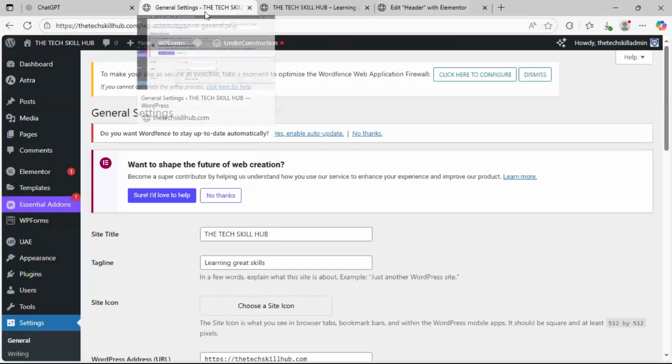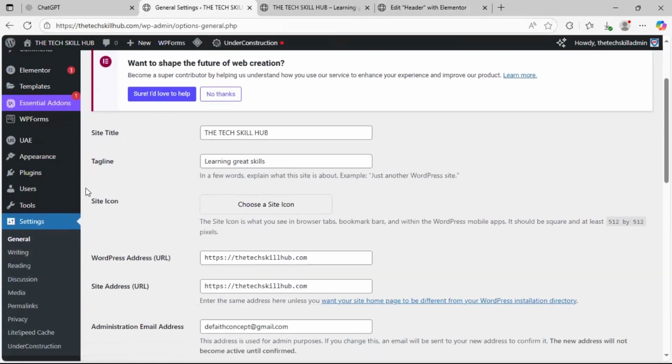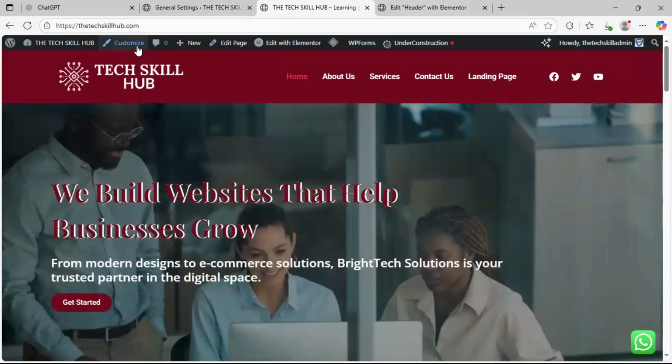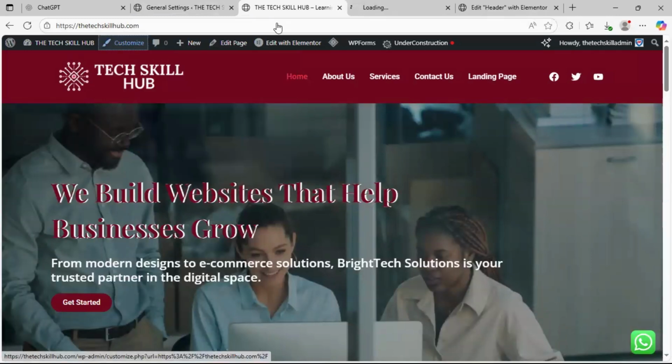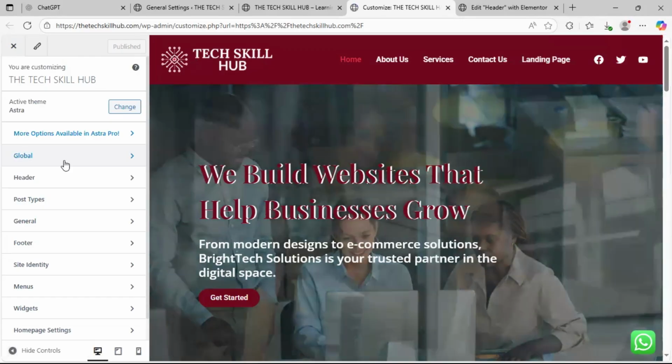Now, we can either change it by going to the dashboard. You go over to the left, and then you go to settings, click on general. Then you can choose a favicon from here, or you can customize. Click on customize. And next, when you click on customize, the next thing you do is you go to global.